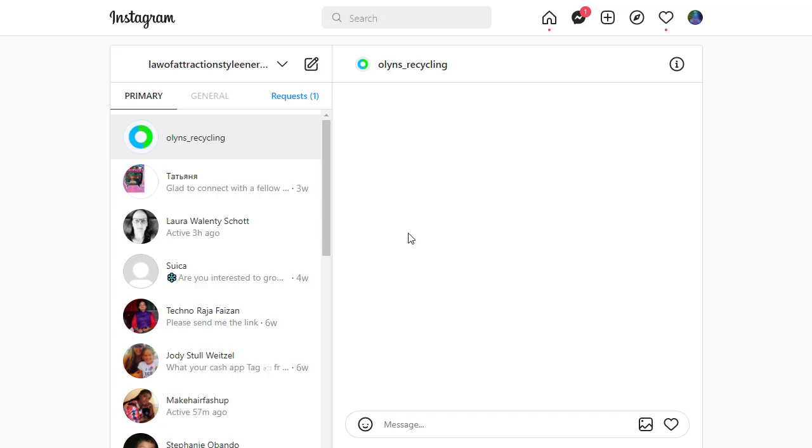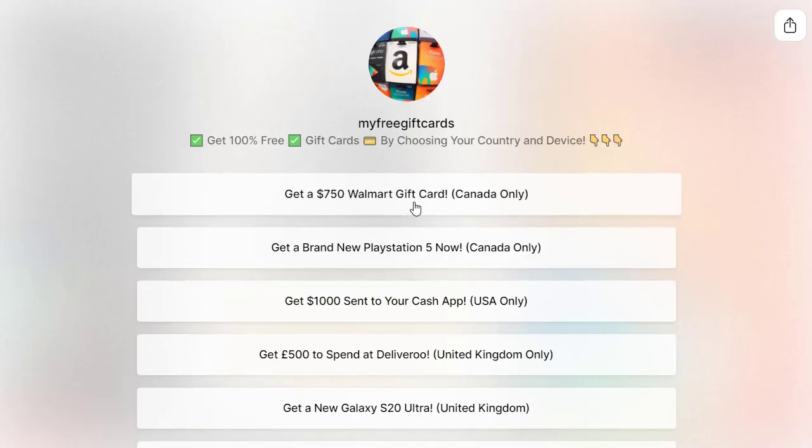The next step will be that people can directly go to your link, for example your bio, and click on that, and they would be taken to a page something like this one, and they can simply click on the link. Because everybody is trying to get free grocery samples, nobody wants to invest money. If it is free, then everybody will be happy with that. That's why we recommend this method, to be consistent in it, and then you can make money from that.